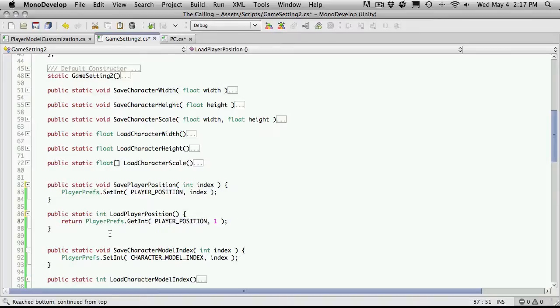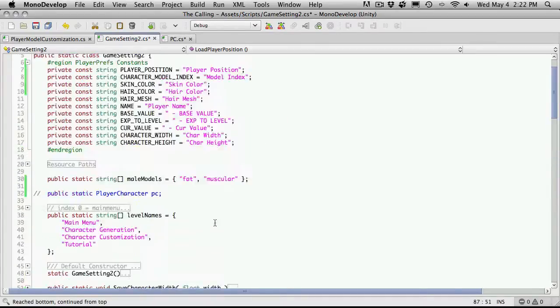And we'll replace this constant. Now right here, here's where it's going to get a little tricky. Well, not so much tricky, but you have to think about how your character's position in game is kept. And it's kept as a Vector3. Unfortunately, we cannot save Vector3s directly into our PlayerPrefs. So what we can do is create three different keys. One for our X, one for our Y, and one for our Z.